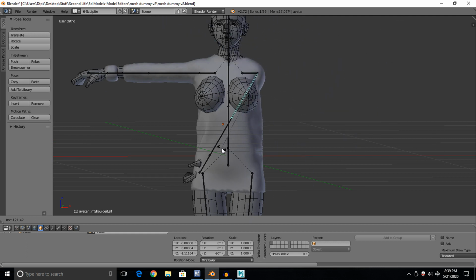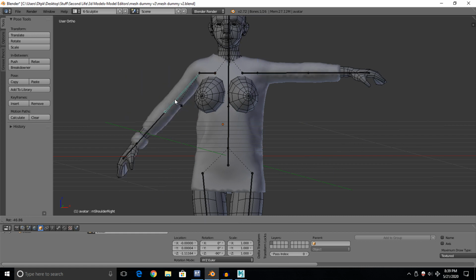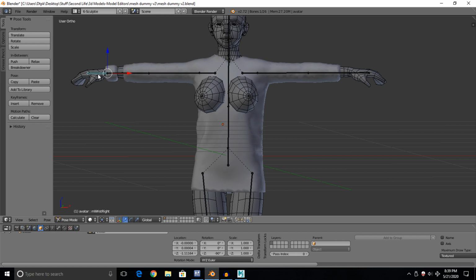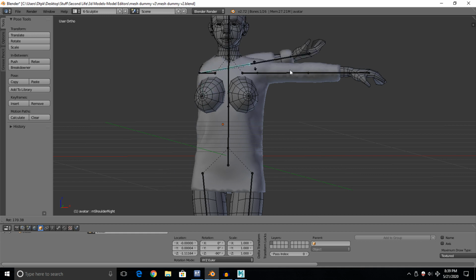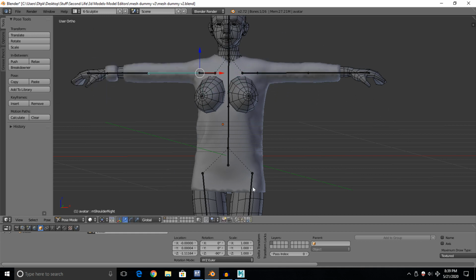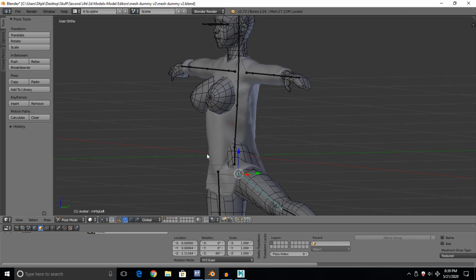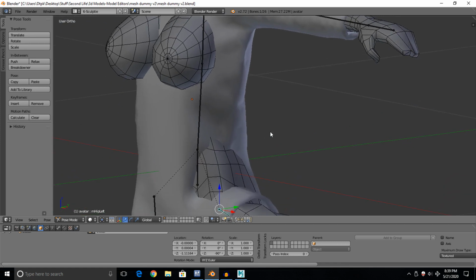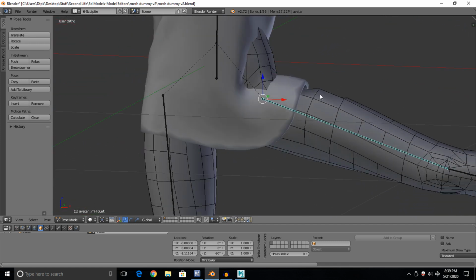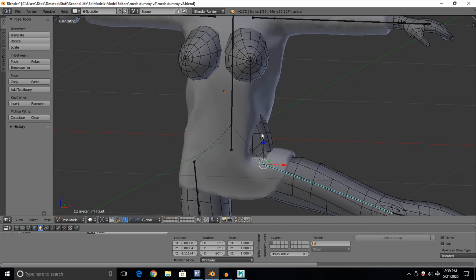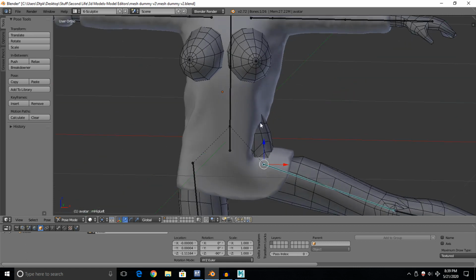Now when it comes to shirts, this does a pretty decent job, especially with bracelets. Like, that's actually surprised me that that bracelet came out that good. But yeah, it basically already rigged our clothing to our model, and it's not 100% accurate, as you can see. Here, let me move this. We got a bit of an issue here, but it's nothing to worry about. As long as your leg doesn't clip through at this spot, you're fine, because you can actually put on an alpha and hide that, and that will look perfectly fine.